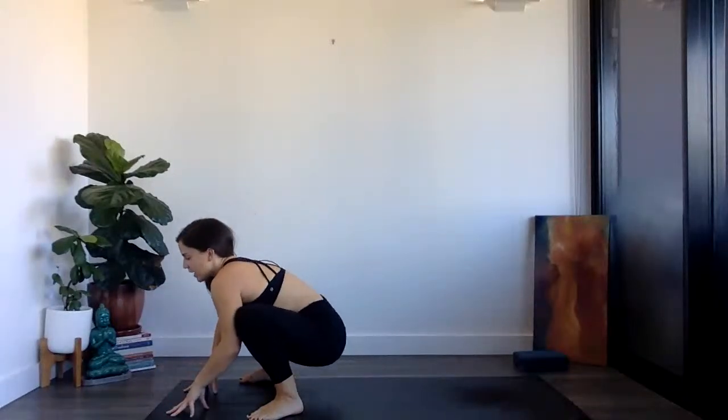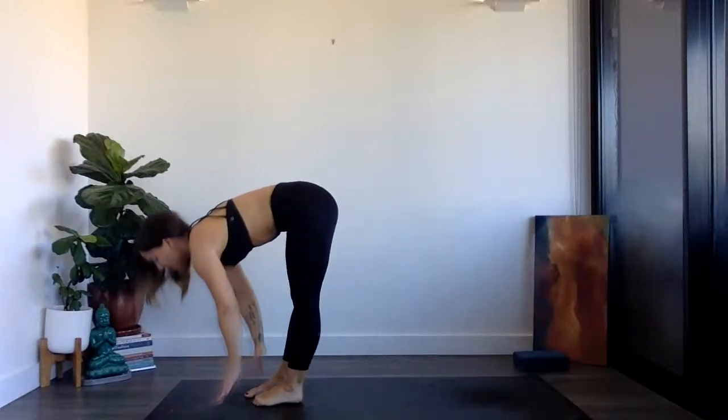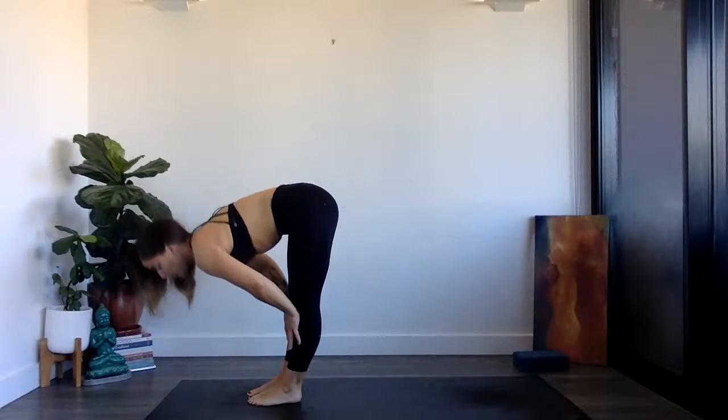Butt down, hands to heart, yogi squat. One more breath. And then hands down, hips up. Wiggle your feet back underneath you. Halfway lift, inhale. Forward fold, exhale. Inhale, stand, reach all the way up to the top.